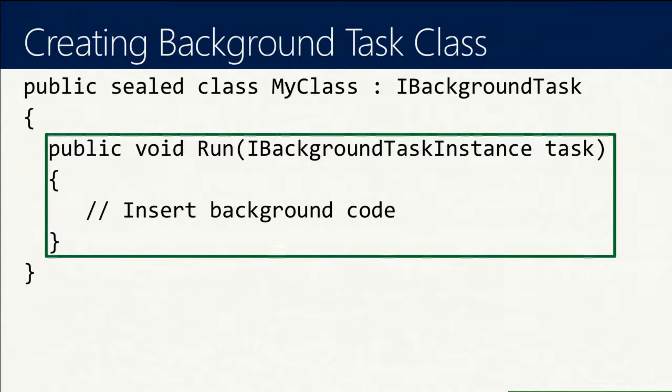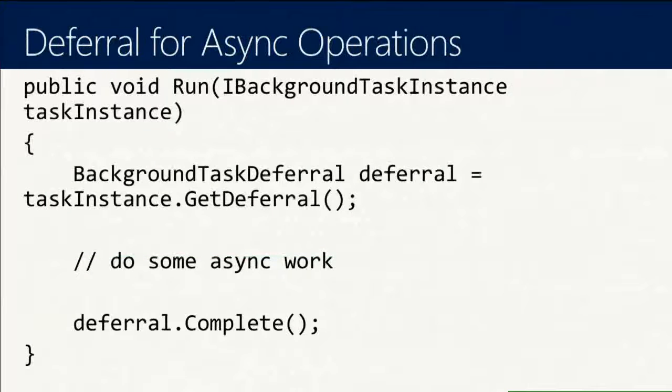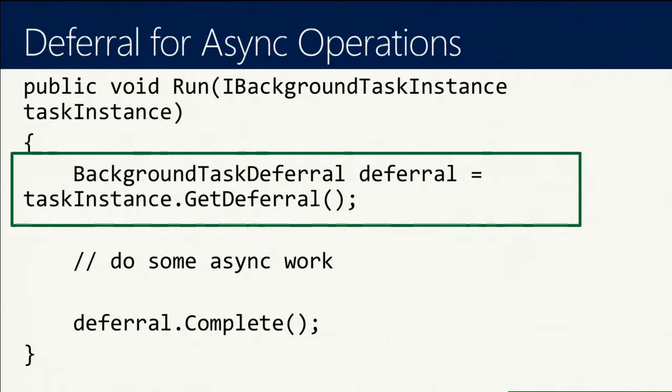And that Run method passes a task instance, which is the process that's actually running your background task, so you can interact with that. And that's about as complicated as the actual background task gets. If you're running an async operation, you're going to make a web call or something along those lines, the thing you need to know is that the process that runs your task will not wait. It spins up, it calls the Run method in your task, and once the Run method returns, that task process terminates. So if you're making an asynchronous call, it's not going to wait around.